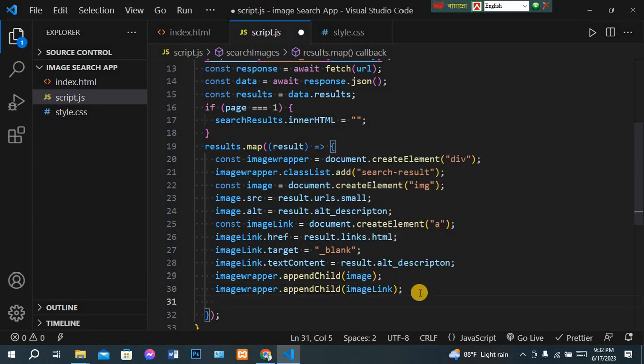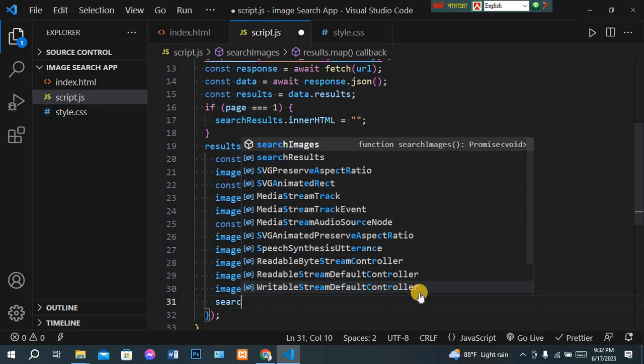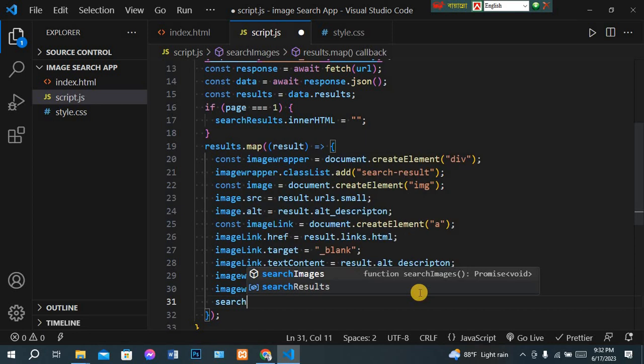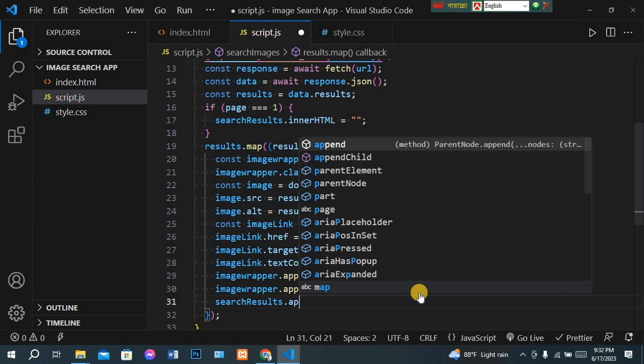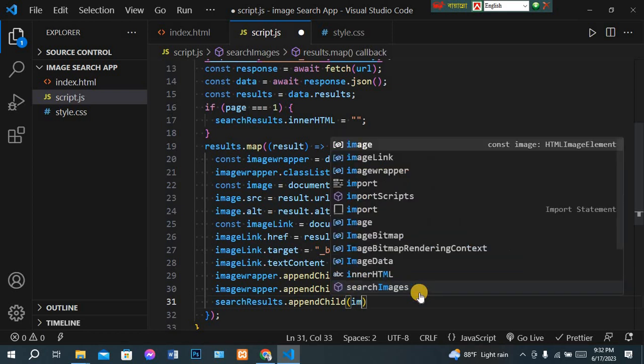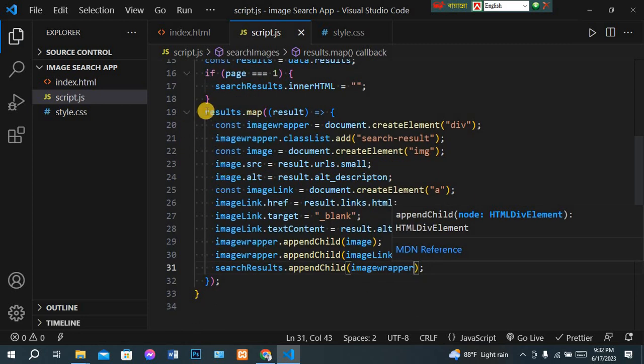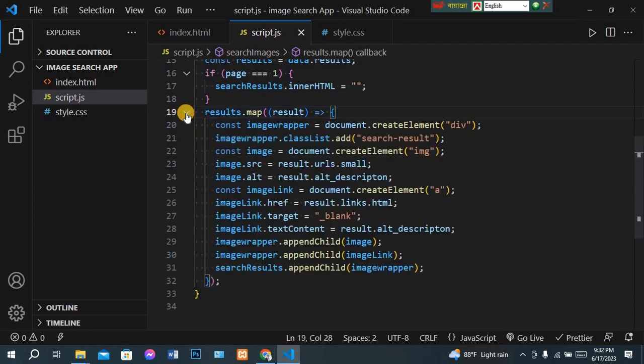And search result dot append child is image wrapper. Okay, we completed this part, and now we have to do the following.